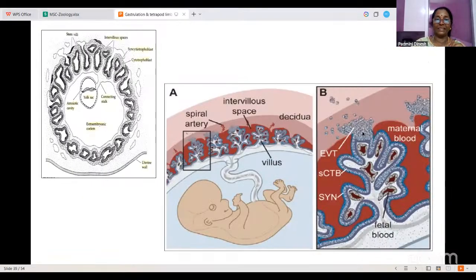What is the placenta? Placenta is very, very important. Here you can see the placenta, finger-like structures that are going to be formed. And the placenta is the place where most of the exchange occurs. The placenta is also useful if you want to do genetic studies on the developing embryo. If you think there's some genetic problem, you can take blood from the placenta or from the amniotic fluid to do these genetic studies.